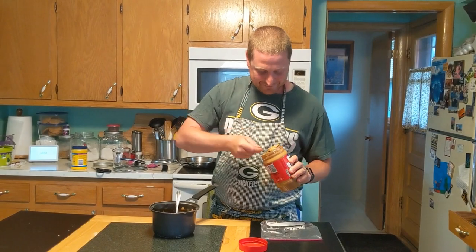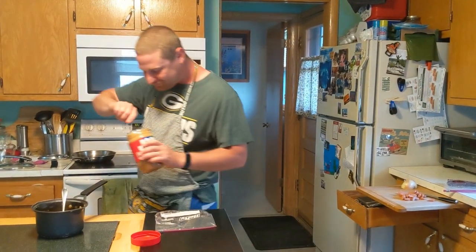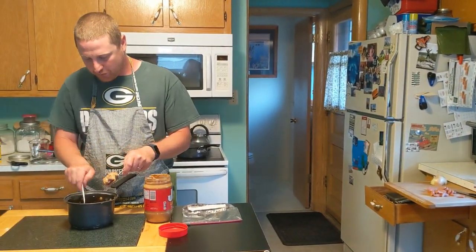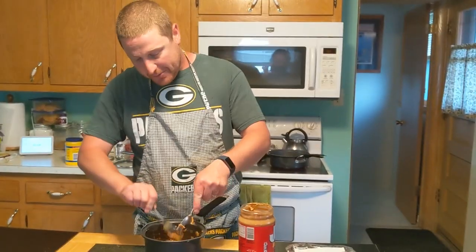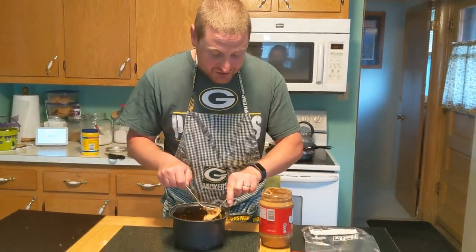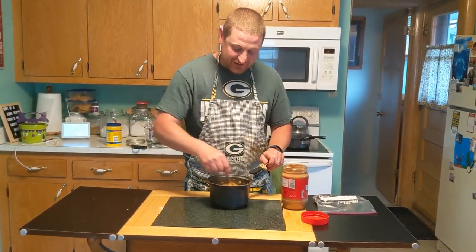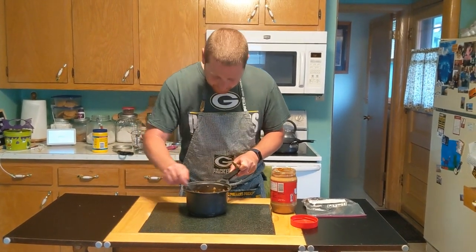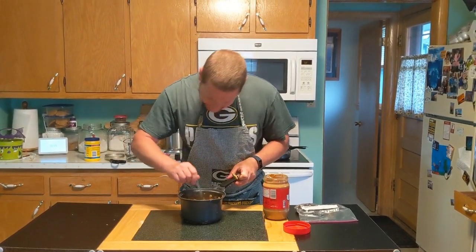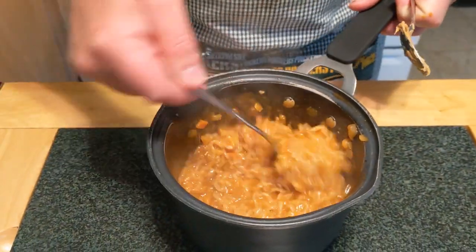Ah, good old fashioned peanut butter. Go find the spoonful. Okay. So, we'll start with a small spoonful. We don't want to go overboard, because the judge, I know her, she's pretty picky. We want to make sure that she is satisfied, that she can taste the heat, the sweet, the savory. Ooh. I gotta say that peanut butter is binding up pretty nice. It's really making it a nice soup-like consistency, which is what we're looking for.